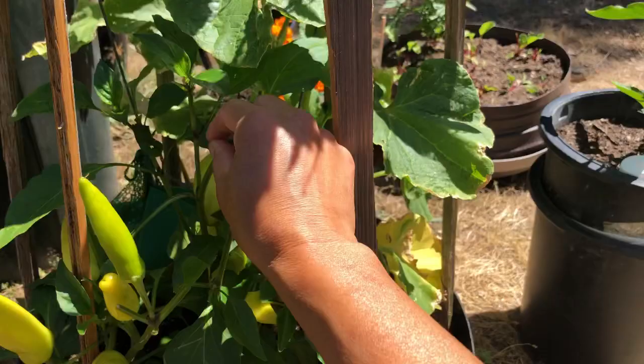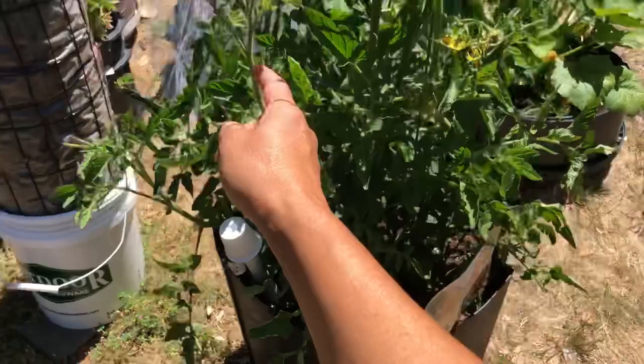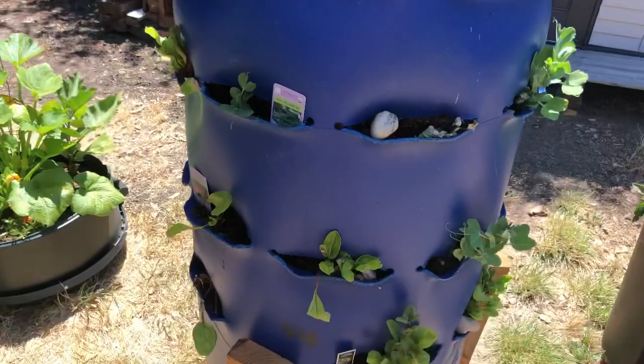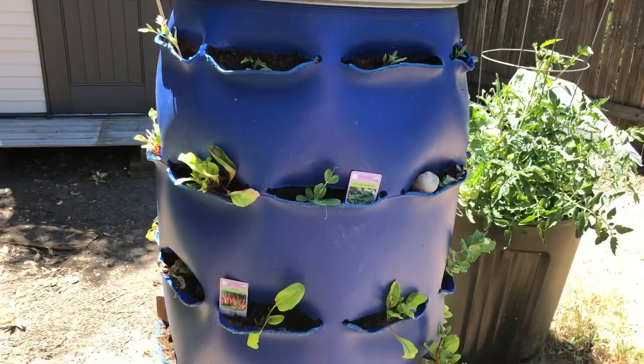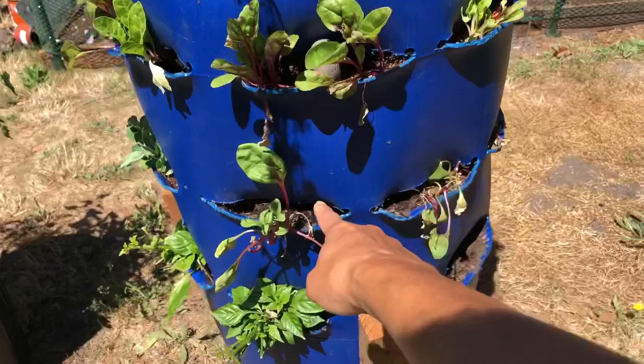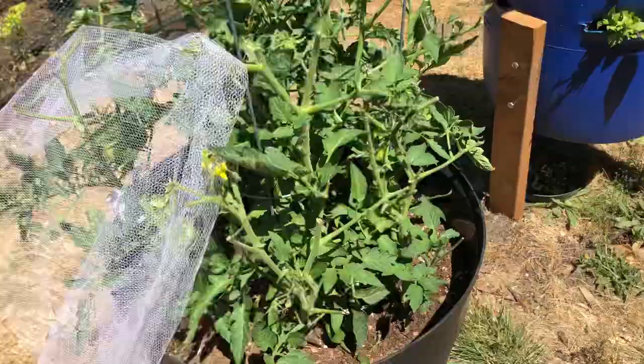My pepper plant here — this one got eaten too. They didn't take the peppers; I guess they don't like the spiciness. My tomato plant — chomped on there, there, and there. One time I even found a tomato on the ground, and there's another one. And my newest plant here in my vertical composting grow tower — this got eaten. My chard was eaten, this plant's missing, and more of my leaves are missing here too. It was really healthy and doing good, and now it's gone.